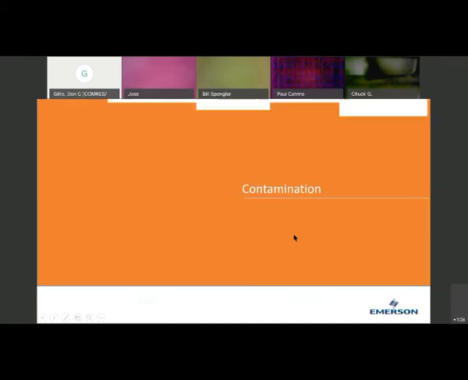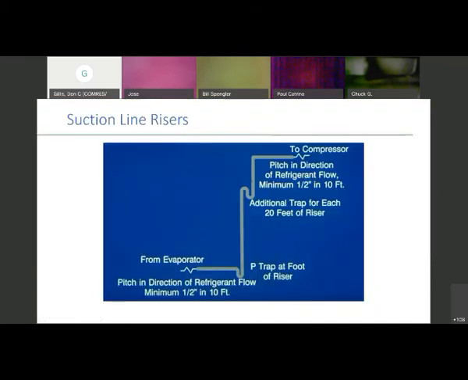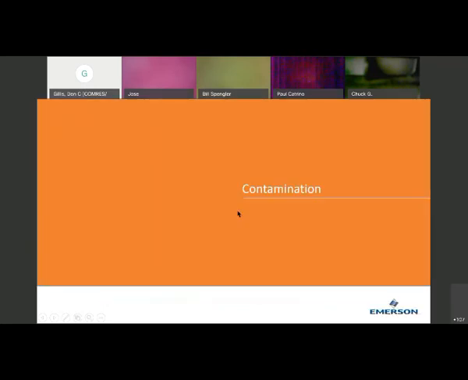We're going to talk about inverter traps. Actually, I removed that. But Ed talked about it the other day. If for some reason this was coming in, it wasn't at the end like this, where we know we have a 1/2 inch fall, we would have this inverted, right? We would have inverted coming in the top of this header, and so it couldn't come back to the evaporator on shutoff. Now let's talk about contamination, okay?